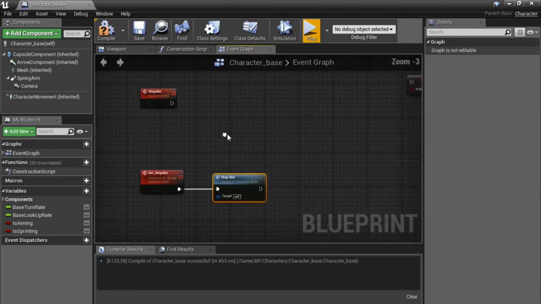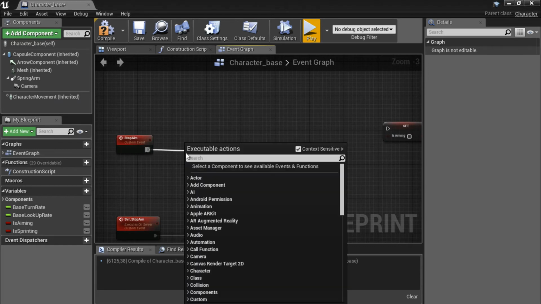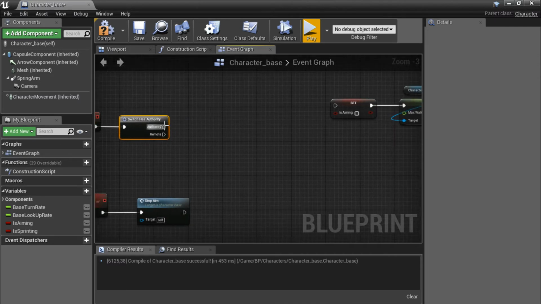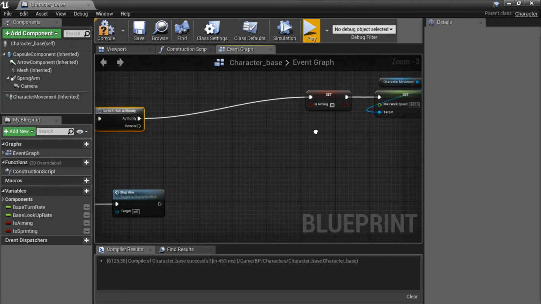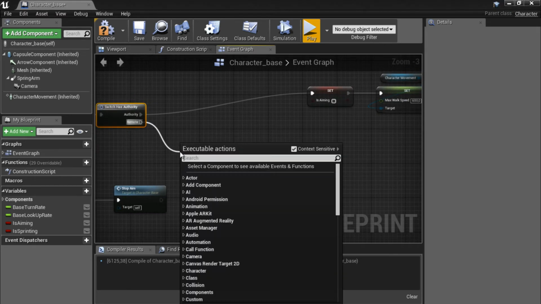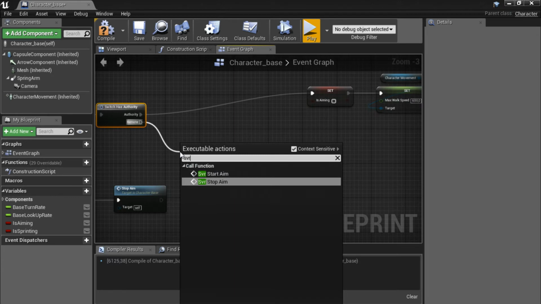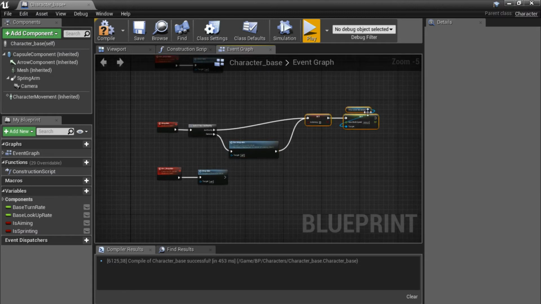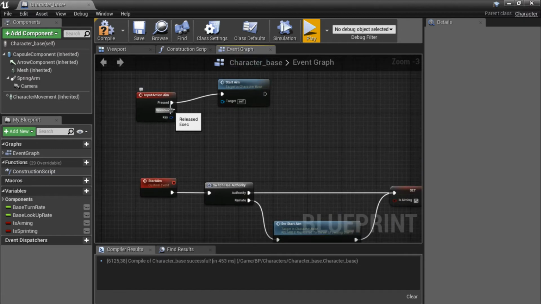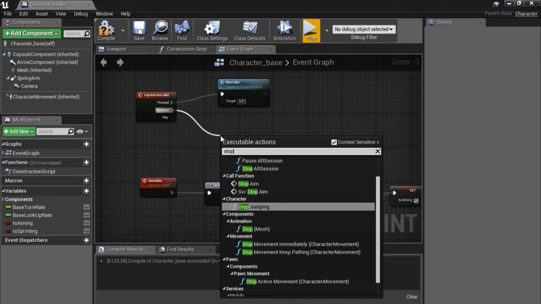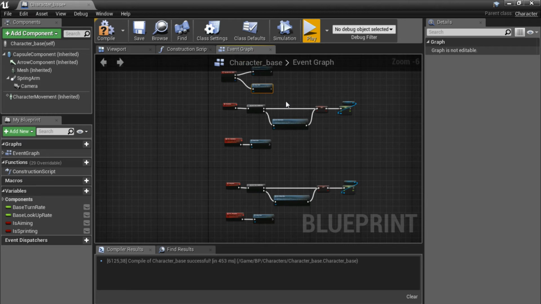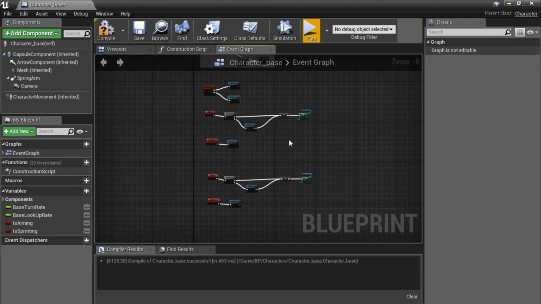like so. Again, in the normal stop aim, we're going to check if we are the server or not, so has authority, like this. If we have authority, we're simply going to change the variables, and if we don't have authority, we're going to let the server know what we are doing, so server stop aim. And after that, set the variables locally as well, so connect them up, like so. Make sure at release you actually call your stop aim event, stop aim, like so. And now we should have a working aiming, or actually walk speed setup for multiplayer.